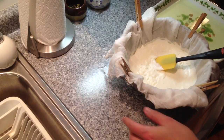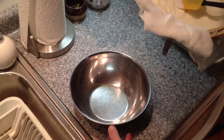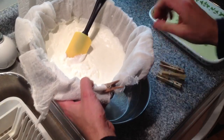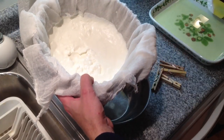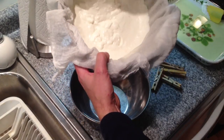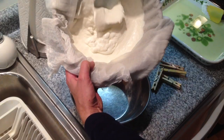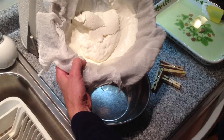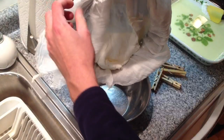At this point, we'll just take a nice clean bowl and very carefully scoop this stuff out. I like to just kind of let it fall out — I'll show you what I mean. If you just kind of lift this up, see how it sort of begins to pull away from the cheesecloth? That's what you want to do because it'll really just come out of there in one big clump.